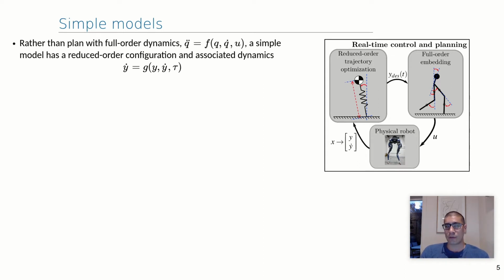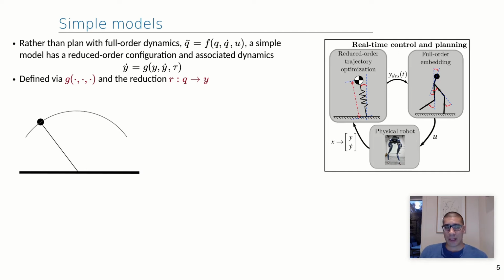So maybe our reduced order configuration is y. Our reduced order dynamics are something like y double dot, excuse the typo on the slide, is equal to g of y, y dot, tau, where tau is now our reduced order input. Some other fictional input we've designed to apply to the reduced order system. And with this understanding of what a simple model is, we can define them via two things. We can define a simple model via the dynamics of that simple model, G, and some reduction, R, which maps from the full order state space, full order configuration, to the reduced order configuration.